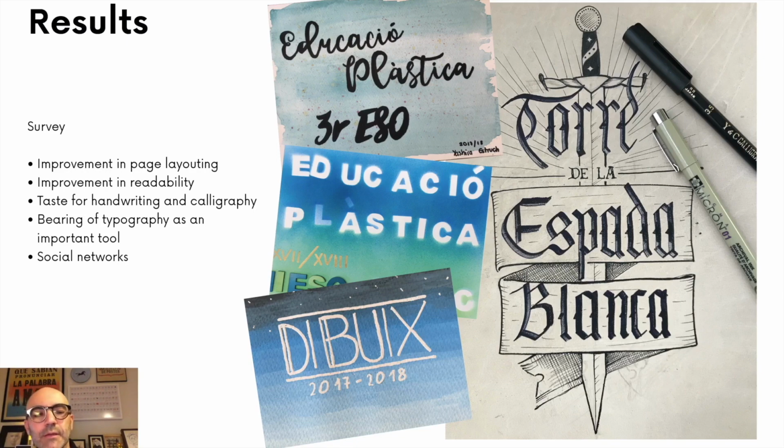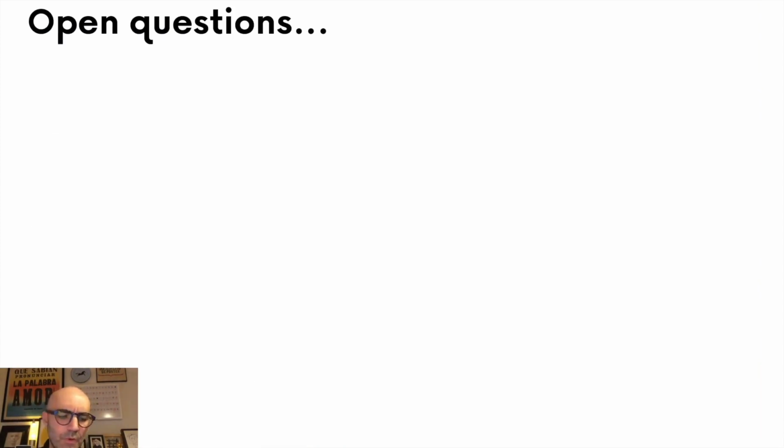They were aware of typography as an important tool, and they also use social networks like TikTok or Instagram not only to talk with their mates, but also to get some inspiration about typography, which is of course a welcome fact. So that's it. Those are the 4 projects I wanted to share with you.